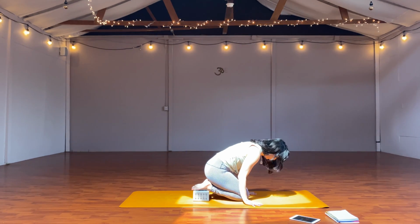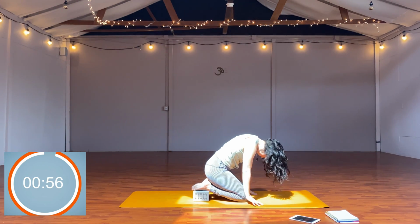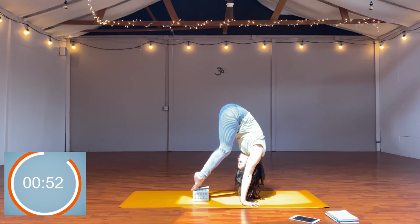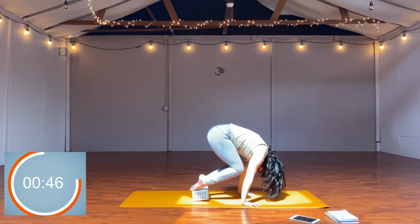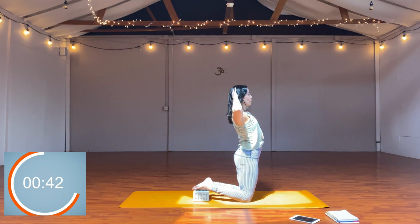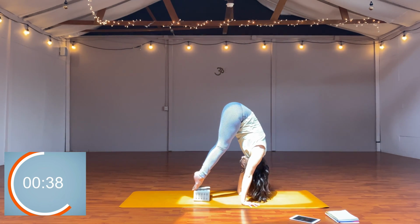Little Lolasana preps. Hands under shoulders, lift the hips, nose to knees and lower. Lift hips up and down. So knees, hips up here, and then hip thrust into like a kneeling pose, and then like a handstand on the hands, hips up. And that's all you're doing, going back and forth from kneeling to a handstand pike up.